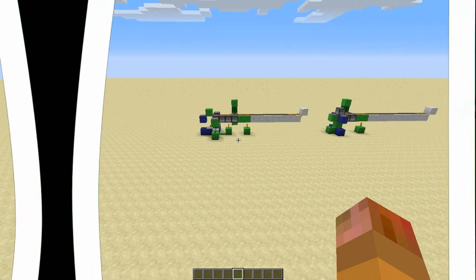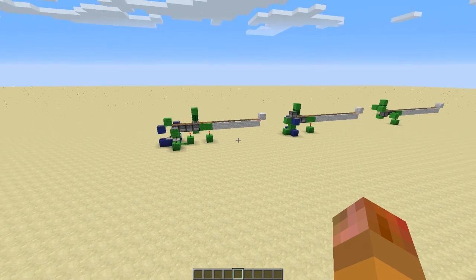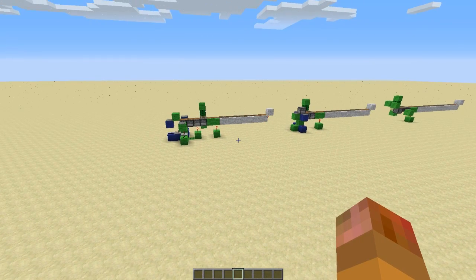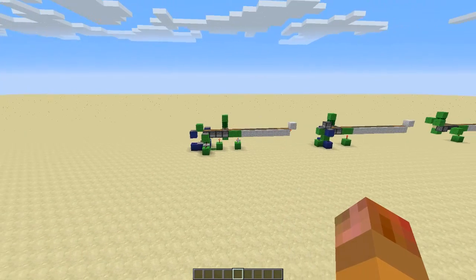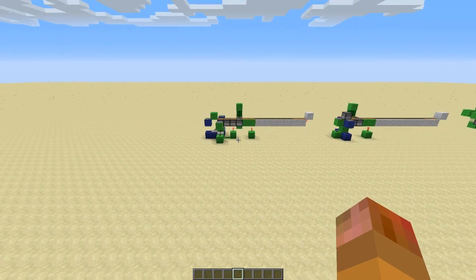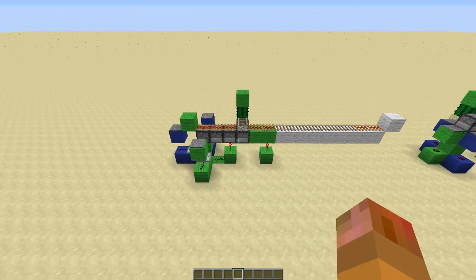Hello, Wooly here, and welcome to 3 tutorials in one for simple minecart stations that handle both auto departure and cart braking and pickup. So let's have a look at the first one.